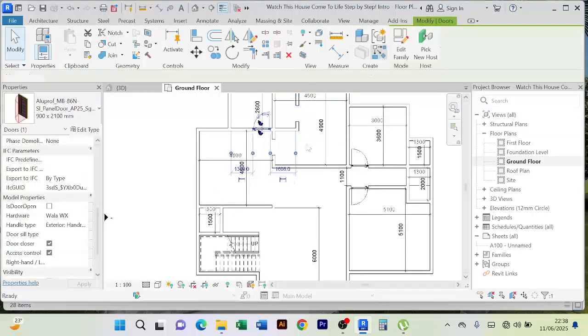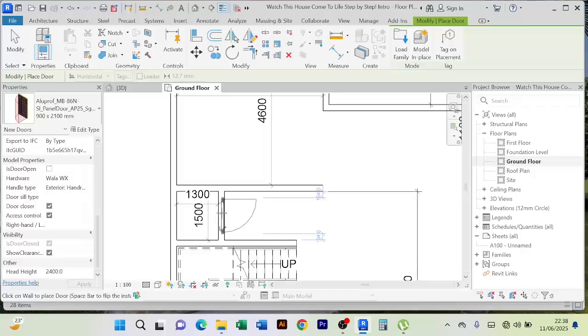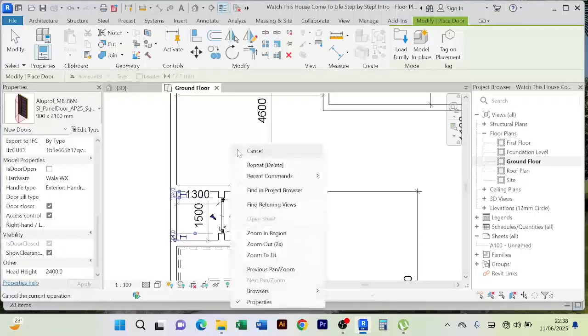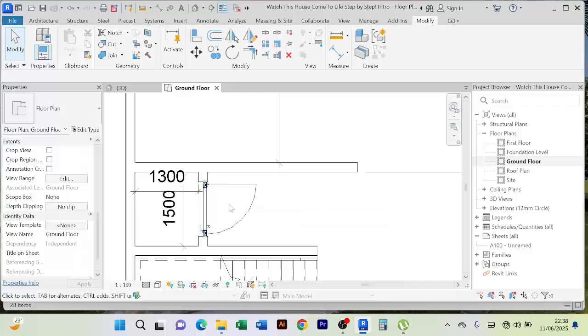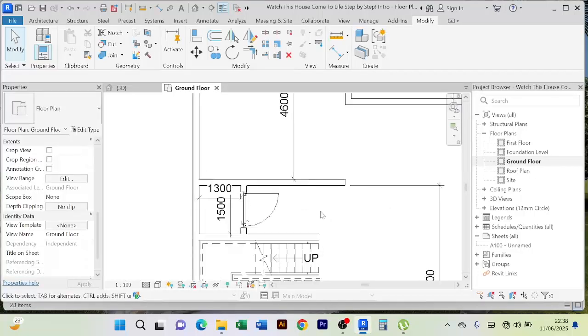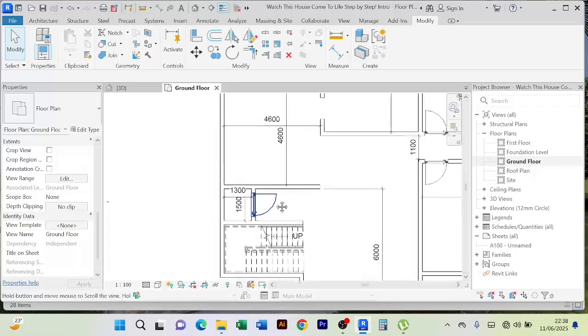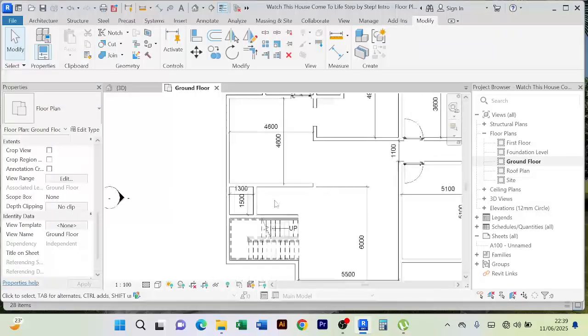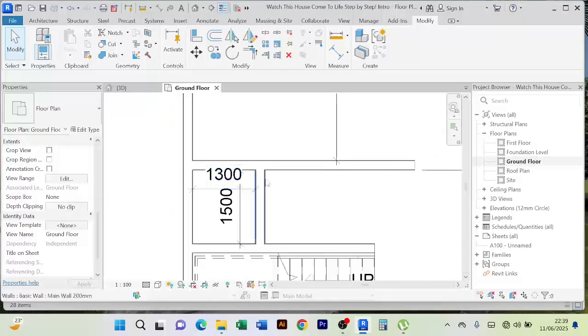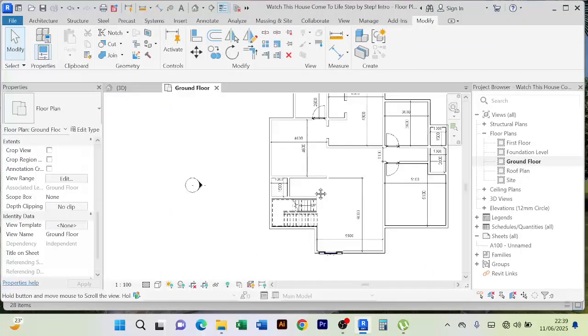Let's click here, we create similar, we can place it here, just like that. But you realize this takes like 900 of our space here, which could be used for other things. So it's always ideal to have a sliding door for washroom, so I'm going to delete this, so that you don't take a lot of the space that is already small.